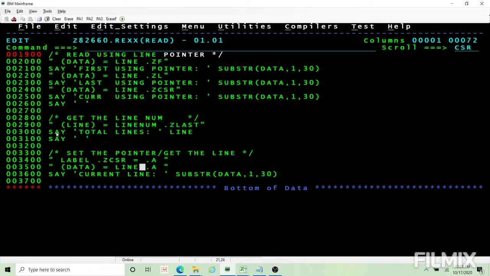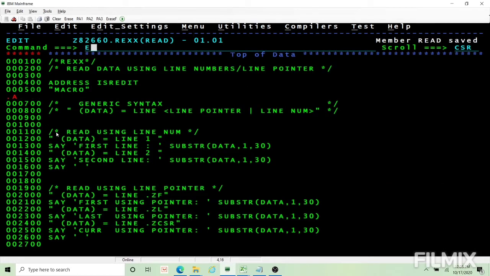So instead of using .ZCSR, I am setting a user-defined label and reading it. This is how to set a label and read it, and this is how to get the line number for a specific pointer.